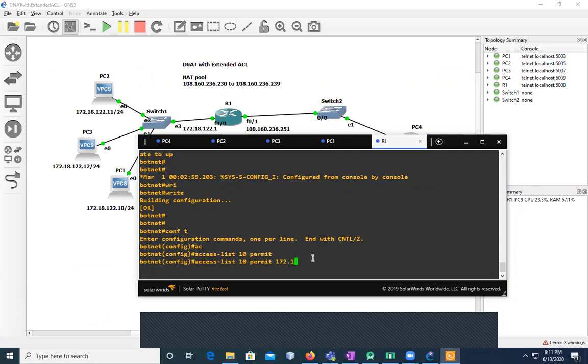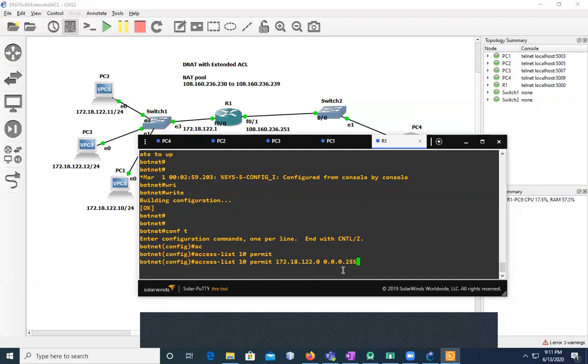I want to permit the private IP addresses, 172.18.122.0, the entire network, with the wildcard mask. What will be the wildcard mask? It will be 0.0.0.255.